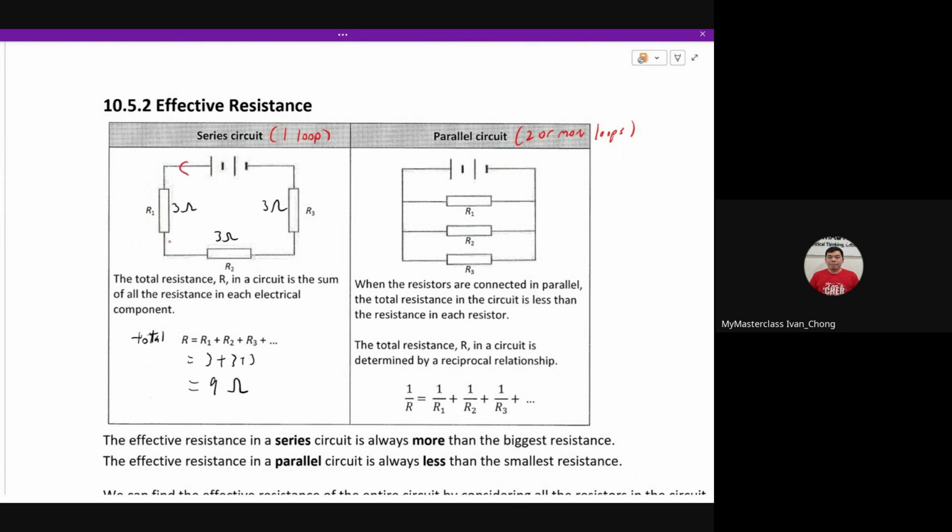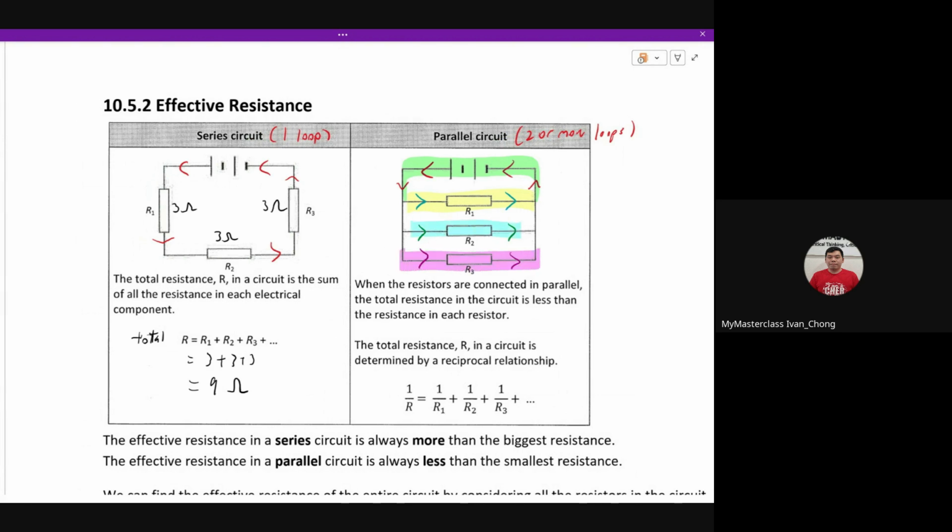So you can see your current flows like this. Similarly, for your parallel circuit, your current will flow like this. You'll notice the current will split into three parts. The red current will split into the blue, green, and purple parts over here. Same thing when you come over here, the purple, green, and blue combine back again into the red color, and they come back over here. So this is your total current. You have current 1, current 2, and current 3.